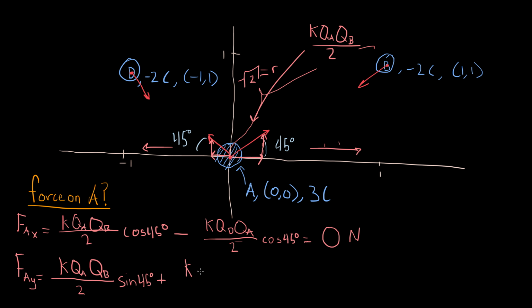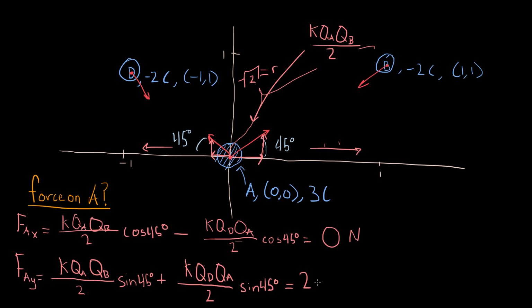Then we'll add on the second term, QD with QA over 2, again, sine 45 degrees. And if you do some careful analysis, or by looking at the picture, you'll notice that this term and this term are exactly the same, because the components here in the y direction of both sides are exactly the same, because this 2 and this 2 are the same. And so if you work this out, you'll get 2 times this answer. I'll work it out with you.